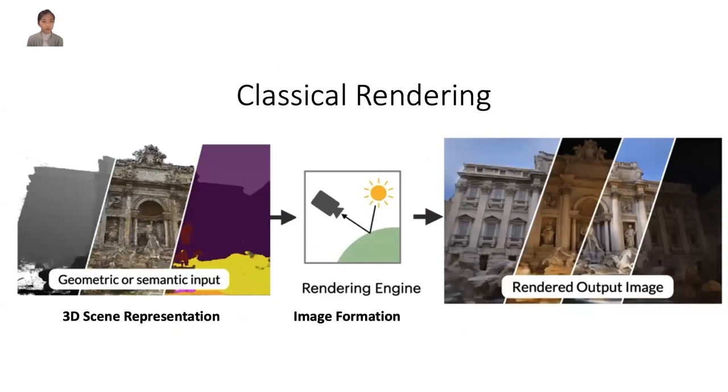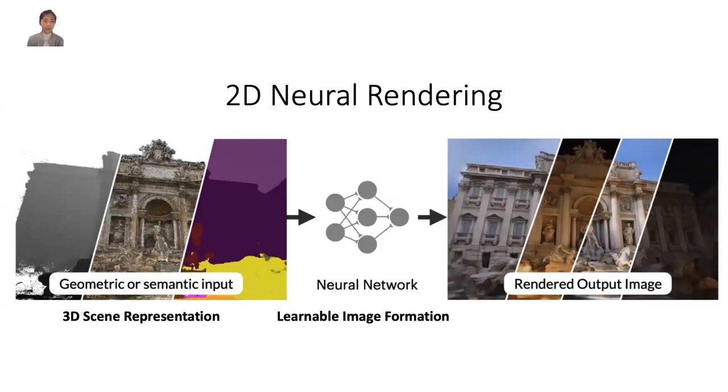Now, having this two-pillar classic rendering in mind, we can now move to the neural rendering. The first kind of work you will see through this talk basically harness the power of neural rendering to get a learnable image formation, which transfers the given scene representation to a realistic looking image. And because the input is usually already transferred to the image plane, some examples you see here are depth map, point clouds, projected point clouds, or semantic maps. We refer to this type of neural rendering as 2D neural rendering.